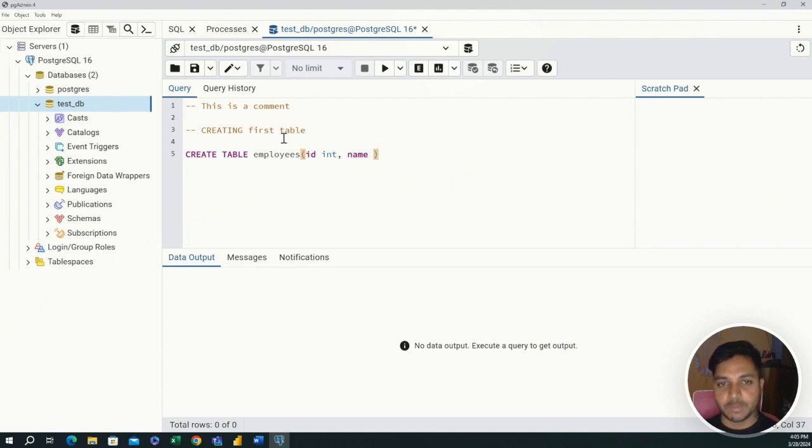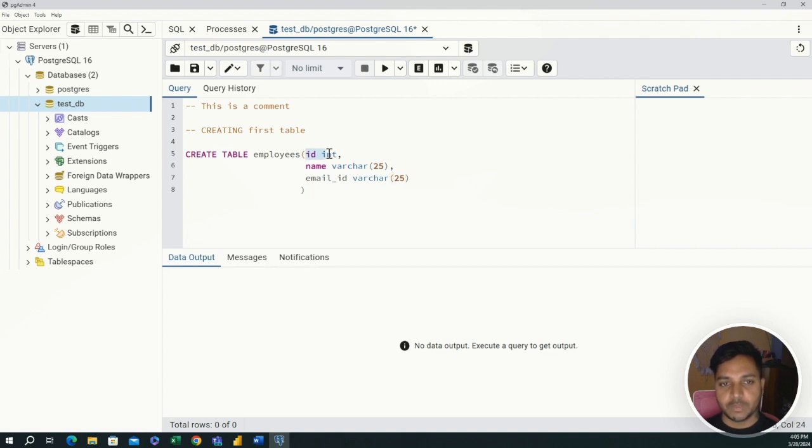Again, for this name I need to define a data type. So I'll give it varchar 25. That means this is going to be a text data type. Now I can give more column names, like phone, email id, and I will give these varchar 25 as well. I can reorganize this query, and you can just select and press enter like here. This is how you go to the next line, and I will reorganize this line as well.